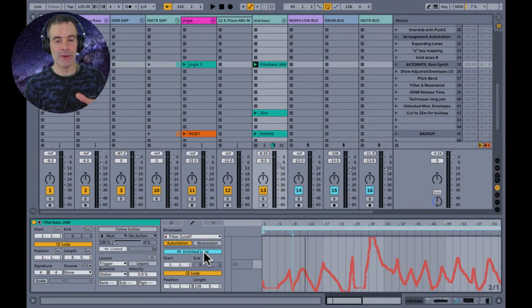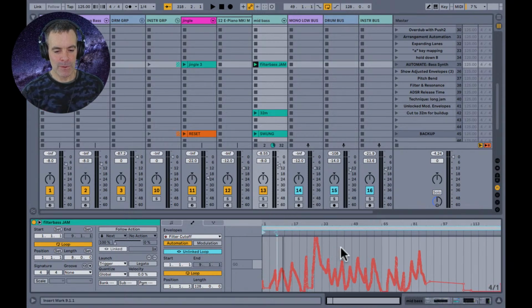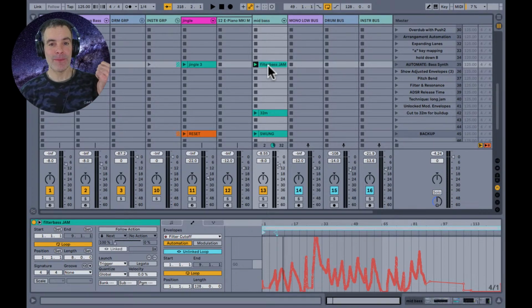It's so cool. You can do it in audio clips too. Live allows you to have a loop that gets modulated in a duration of time that's longer than the loop itself, which is super genius. When I was creating this jam, the clip is even called filter-based jam. I got the bass sound. I assigned controllers on filter, resonance, and amp envelope release time, and I decided those 3 parameters are the ones I'm going to tweak to work with this bass sound during the mix.